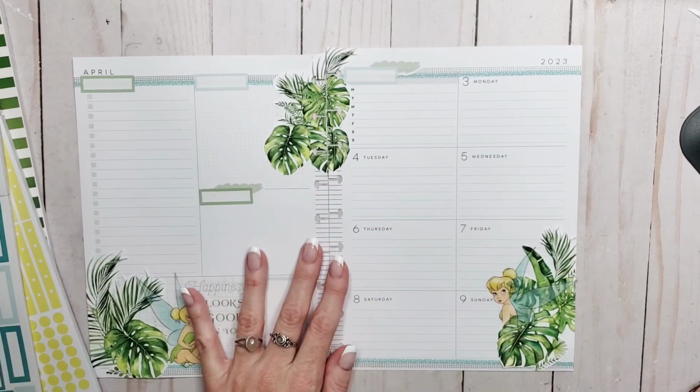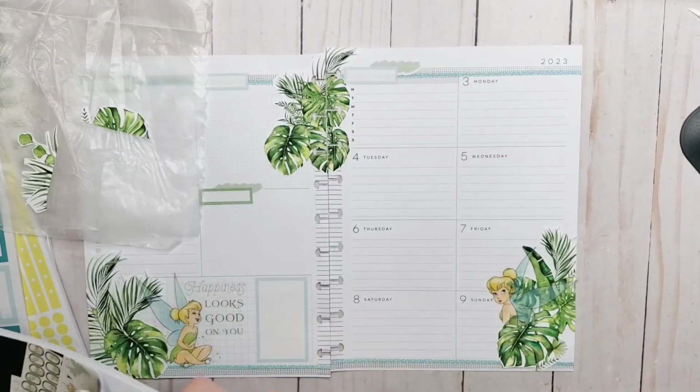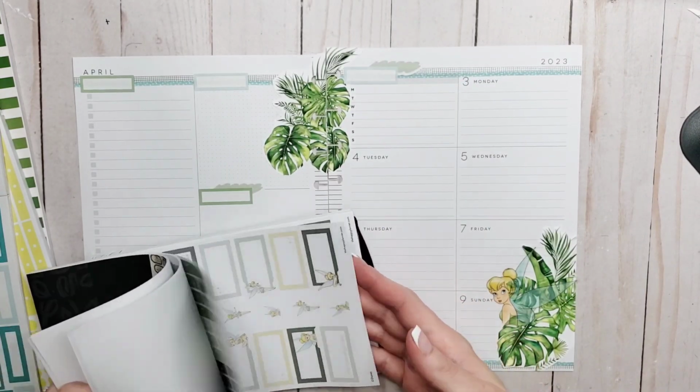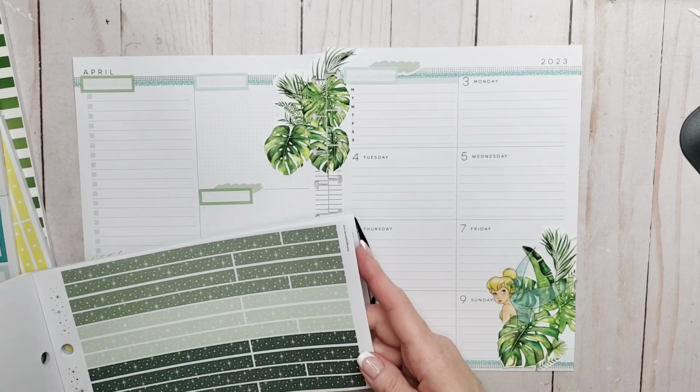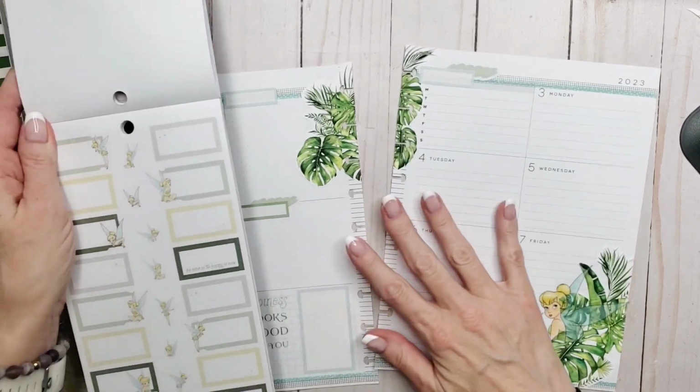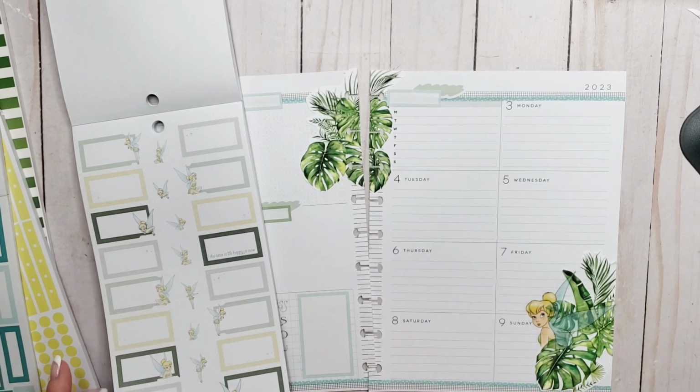Okay, now let's go back in here. My desk is a train wreck. Go to the boxes section. I guess I've got to put in some of the sparkly washi too, that would have been fun, but that's okay. We'll leave it for another spread. We don't have to use all the stickers in the same spread.